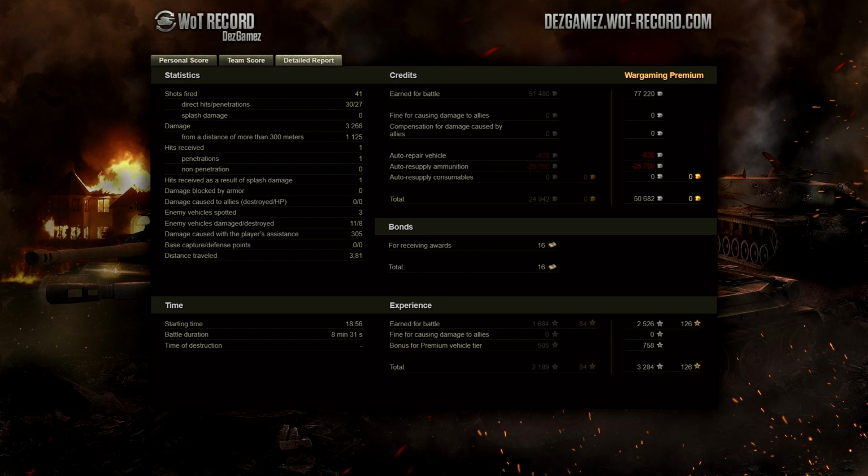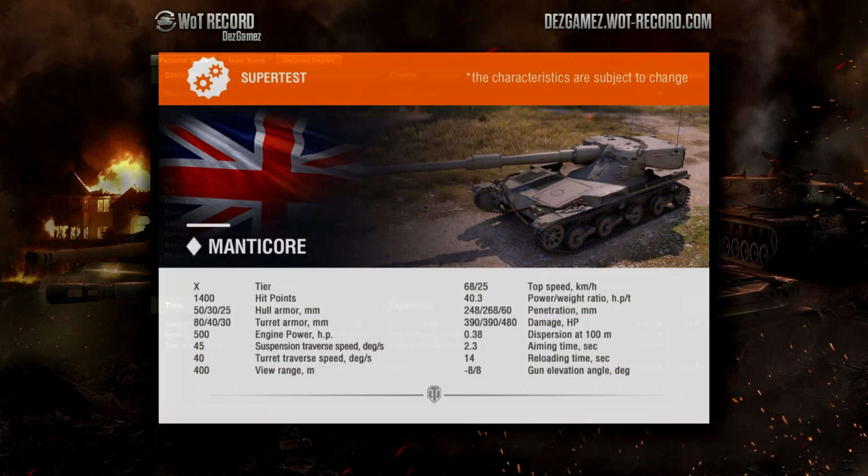Now, I just wanted to share the entire article with my comments on the British light tanks, simply because from the article you can understand, you can see what they are thinking about doing to the entire British light tank line, how they are going to design it. Low DPM, really good concealment. They should have extremely good concealment, maybe even the best concealment in the game on any light tank, and super poor DPM with hard-hitting guns.